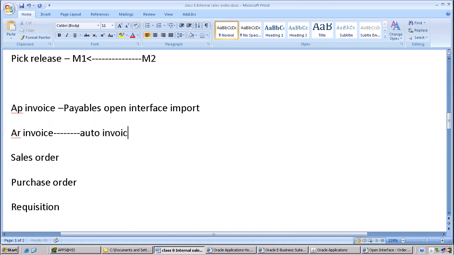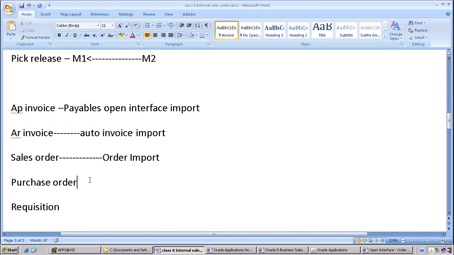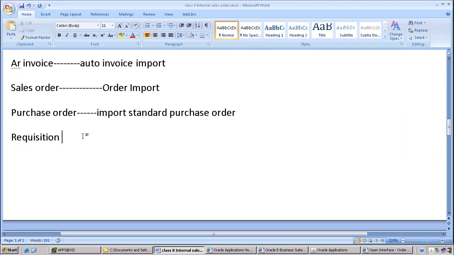Right, Autoinvoice Import. For sales order, same, just before we have seen, right? Order Import. For purchase order, you have not seen. That's Import Standard Purchase Orders. These are all the standard programs. By using these, we can create bulk orders or bulk data.